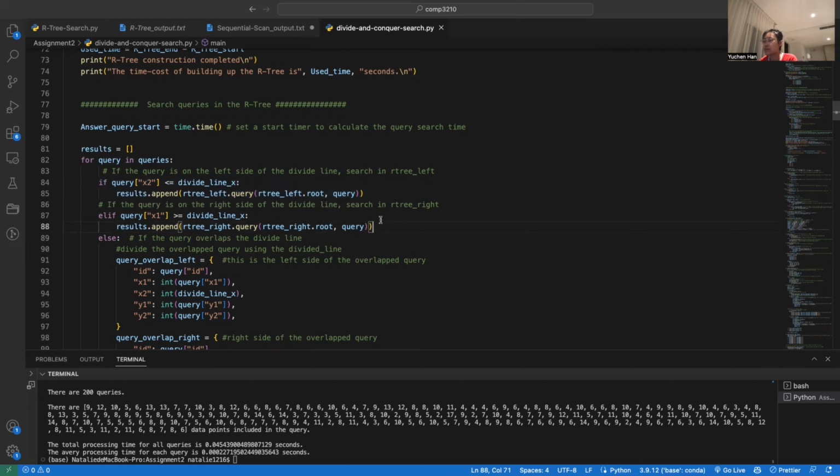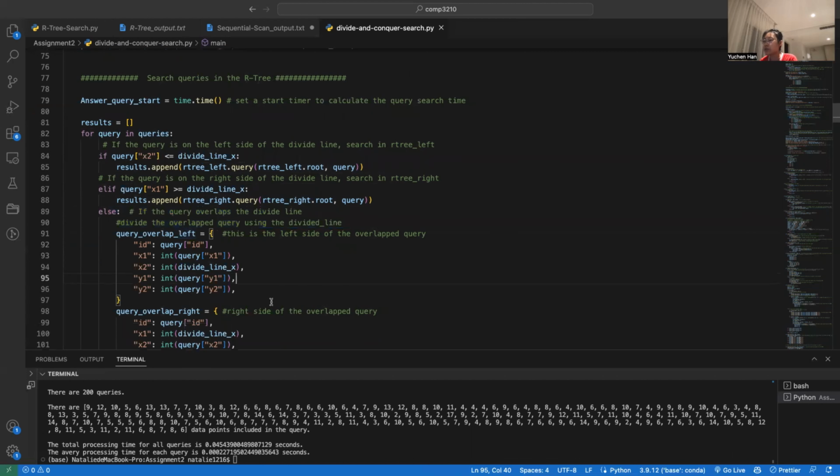So this means that it only has a chance to cover points from the left tree. So the query will only search the left tree. If the query is at the right side, then it will only search the right tree. If the query crosses the dividing line, the else condition, then it could contain points from both the right and left arrays.